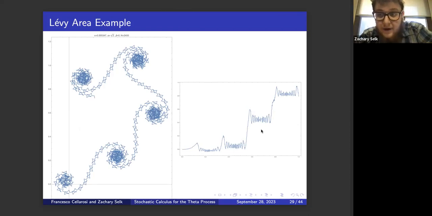So one thing that the Lebesgue area actually lets you study is it lets you know when these swirls happen. When these swirls are happening, you see a lot of oscillation, but not much growth in the magnitude of the Lebesgue area, right? And when you sweep out a larger area, you kind of go up in the Lebesgue area. So the Lebesgue area here, this difference of iterated integrals, helps you pick out when you're swirling and when you're sweeping out. So the Lebesgue area will actually tell you something about the swirls. Okay.